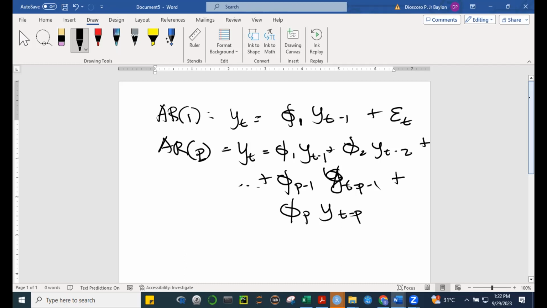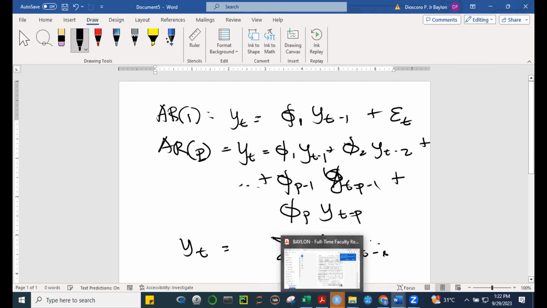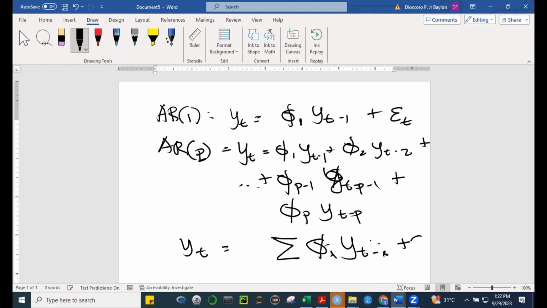We can generalize this, because this is quite long to write. So we can write y sub t as the summation of phi sub i, since phi is a variable, times y sub t minus i, and then you have your epsilon sub t here.